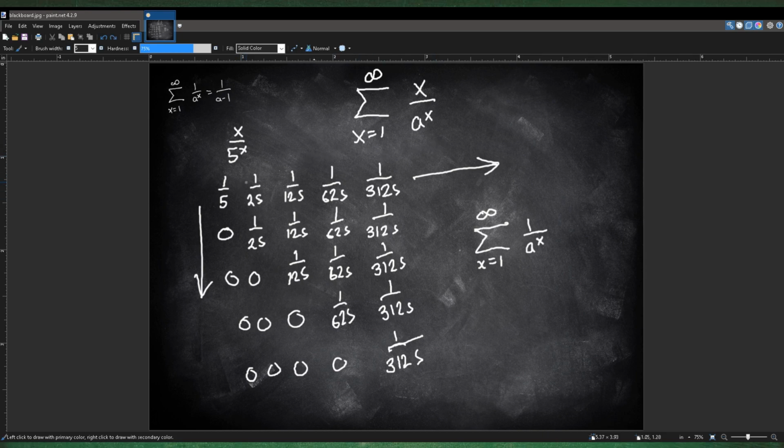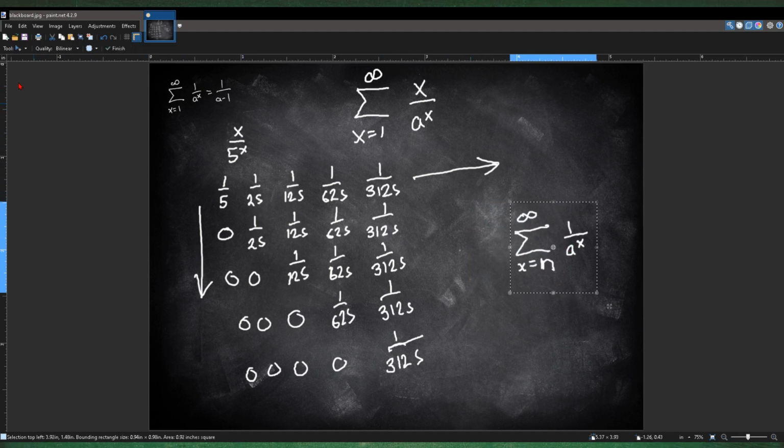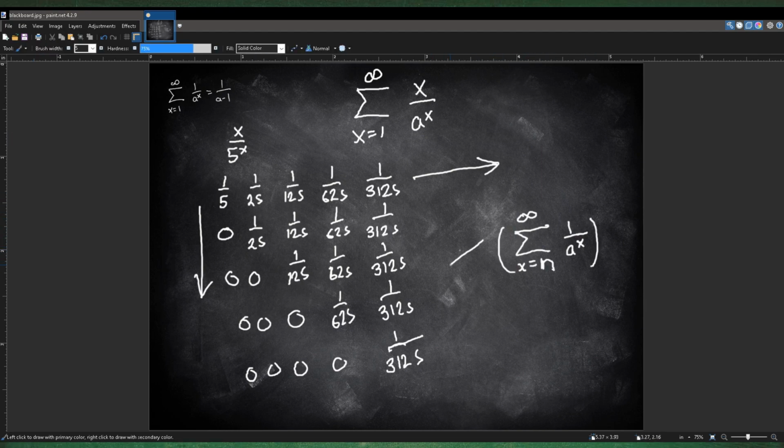Now that sequence starts at 1, but we don't want it to just start at 1, because if this one starts at 1, we're only getting this sequence. We need all these other sequences too. So we can't just set it constant as 1. So what we're going to do is set that number as a variable. So let's call this variable n, right? And this is where our second summation is coming from, because our first summation is going to give us the sequence that's going horizontally. Our second summation is going to give us our sequence going vertically. So we're going to write that, parentheses, and we're going to have a summation outside.